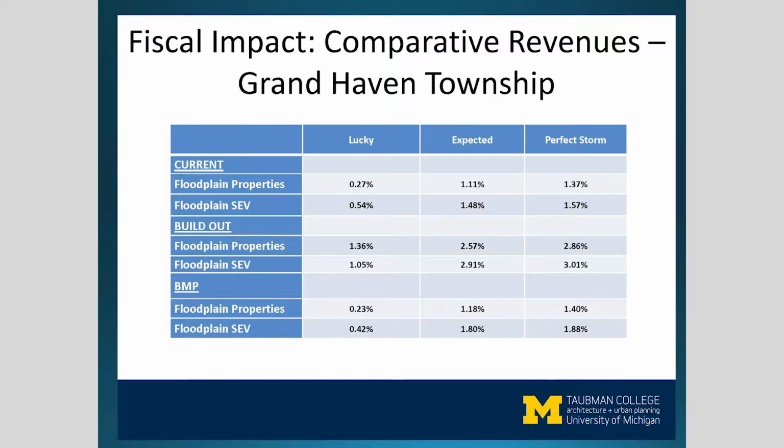We often hear from local officials, we can't regulate this shorefront property, or that's a major source of tax revenue for us. Well, it probably isn't. It's probably a relatively small portion of your SEV value in the whole community. So we kind of hone in on these coastal areas and think, wow, that's really important, and forget there's a huge rest of the community out there that's been built out. Don't let community folks overstate the value of the tax revenues they might get off of these properties. It's really pretty small. Does that make sense?